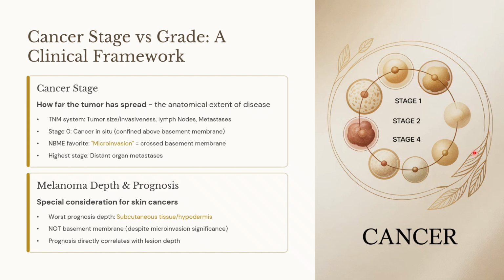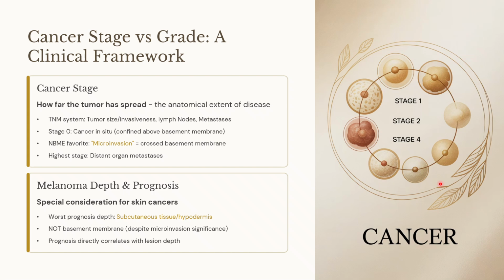So when the cancer is stage 0, that means the cancer is in situ, that is, it is confined above the basement membrane. It has not crossed the basement membrane, that is stage 0. But the term microinvasion means it has crossed the basement membrane. So that is the earliest sign that the staging has advanced.